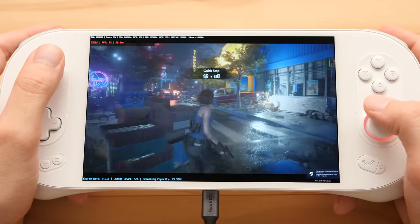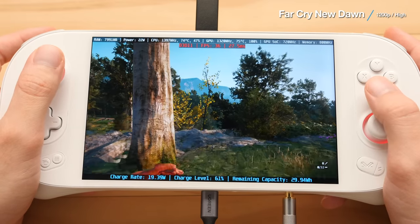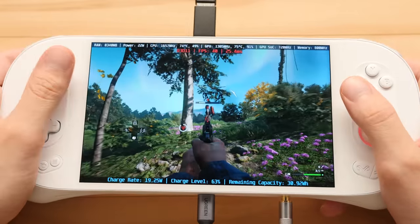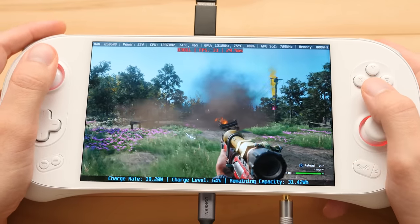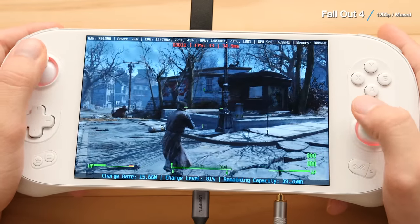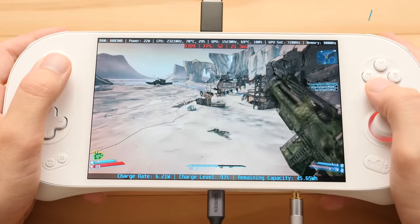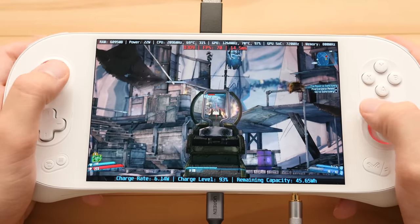Now let's take a look at a collection of games at different settings. First up, we have Far Cry New Dawn at 1920x1200 with graphics settings set to high. I have the TDP set to 22W since it was enough to get this game running at over 30FPS with these settings. After seeing how well this ran at 1200p, I also tested older games with maxed-out settings at 22W — here is a short clip of Fallout 4, and here is Borderlands 2 at 1200p max settings. Even at 22W TDP, this is still running about 10°C cooler than the Steam Deck does at 15W TDP.